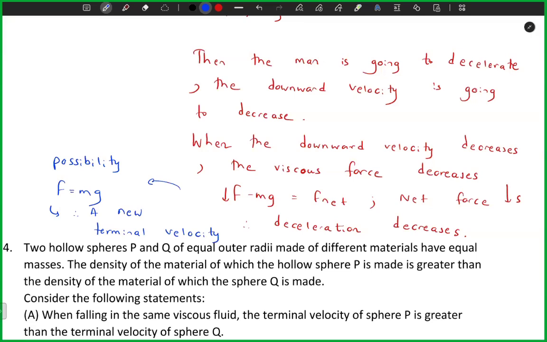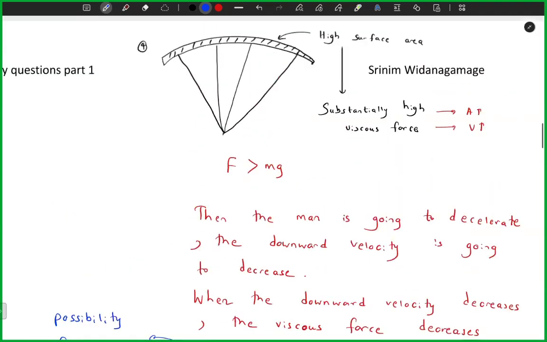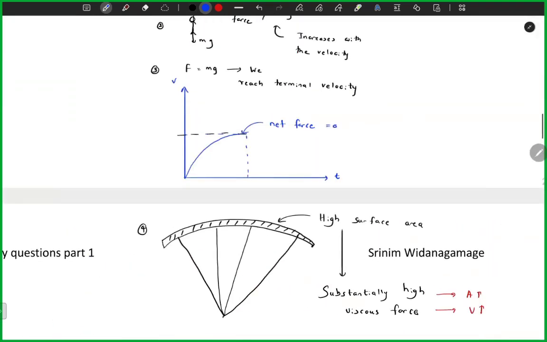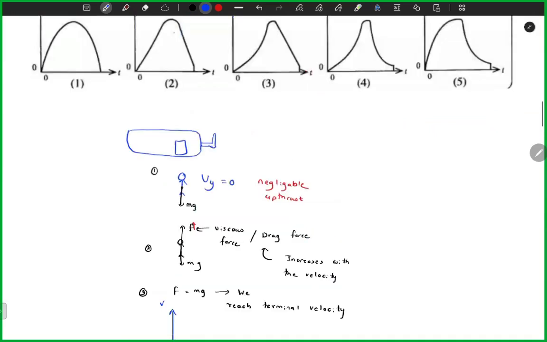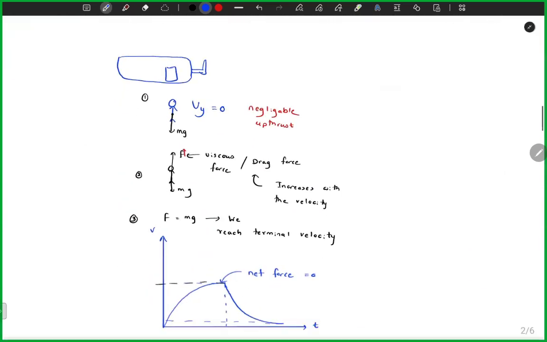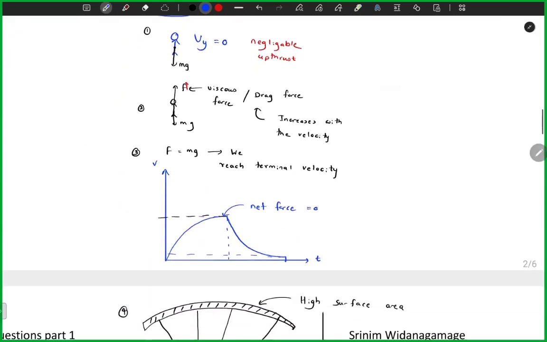Now tell me, if I plot the graph like so, it explains all of this that I told you. We are kind of reaching a new terminal velocity. It's a possibility. And then in the graph, they have represented that it just suddenly becomes zero. What's the meaning of that? That is when the man lands upon the ground.